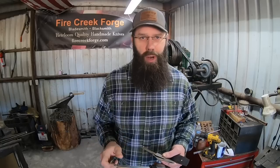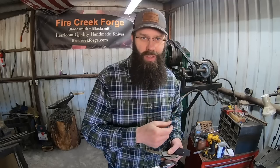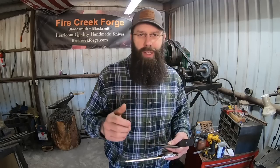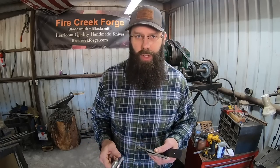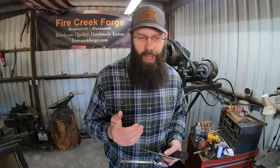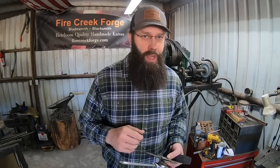that affect the process. So while post-quench straightening is a normal part of my heat treat process, some of the variables like the thinness of this forged blade change things a little bit. So anyway, I broke a blade. Well, it kind of went downhill from there because not only did I break one of those blades trying to straighten it, after I got them all straightened and completed the heat treating process, I found that our other blades had a warp to them, a various different style of warp.